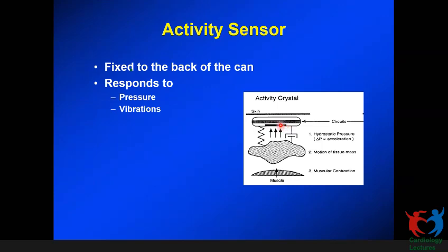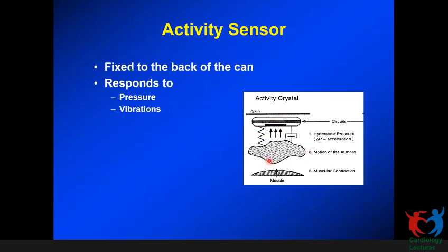That generates a mild electrical potential, which is also proportional in frequency to the activity the patient is doing. So this, by means of an algorithm, is converted into the rate at which we want to pace, which means higher the amplitude, more frequency, the rate will be higher. Lower amplitude, lower frequency will be a lower rate. So that's how it works.